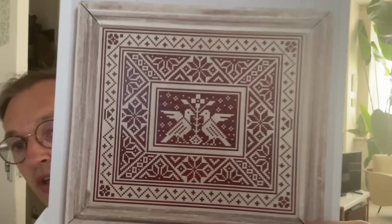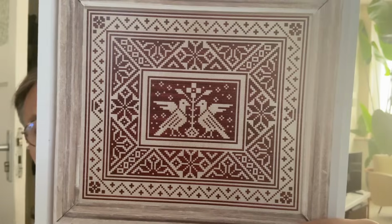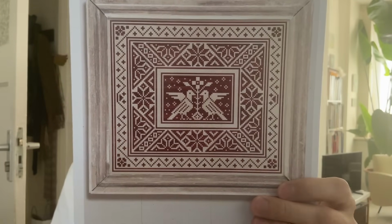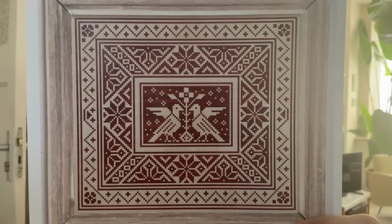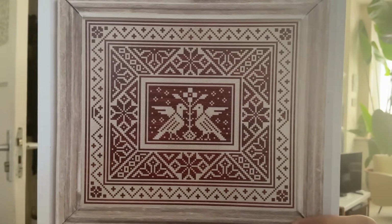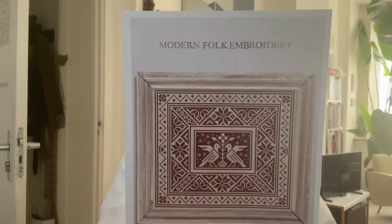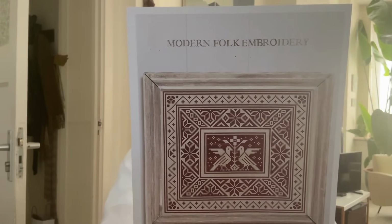But this pattern originally was designed for, I love how I'm peeking around the corner. This was originally designed for a magazine in the Netherlands, a cross-stitch crafts magazine. And yes, I had stitched this originally in blue, and I thought it would be fun to do the artwork in red. And I actually might stitch this again so I can put it on the red sampler wall because it's a really fun pattern. And it was a fairly quick stitch as well. It was 7,281 crosses in total, so it's not too big. And it's 133 crosses wide and 115 crosses high.